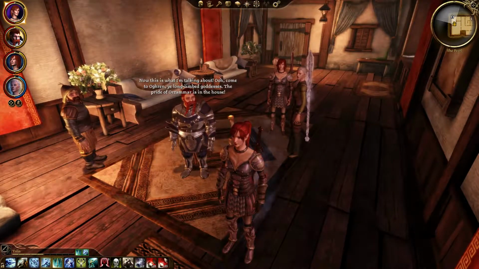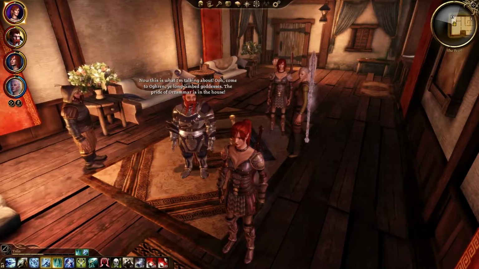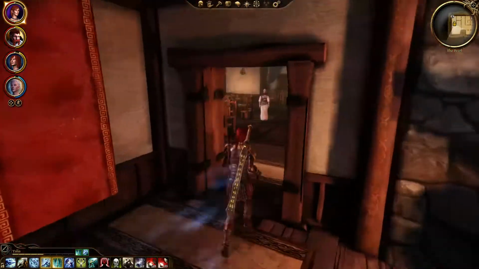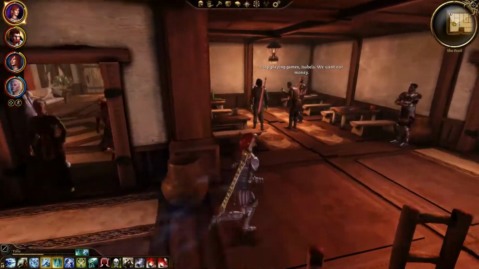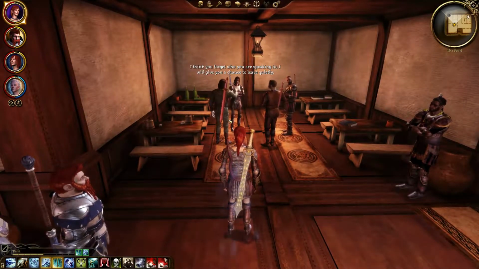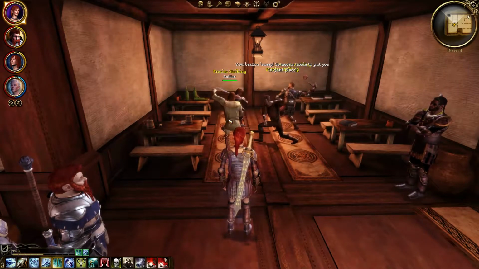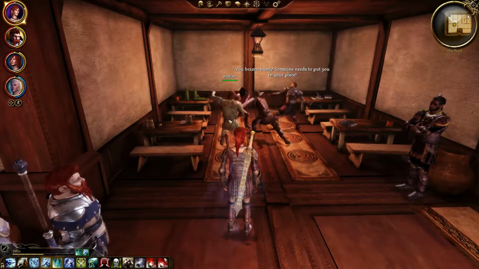Oh yeah, come to Oghren, ye long-limbed goddesses. The pride of Orzammar is in the house. Oh boy. Stop playing games, Isabella. We want our money. I think you forget who you are speaking to. I will give you a chance to leave quietly. You brazen hussy. Someone needs to put you in your place.